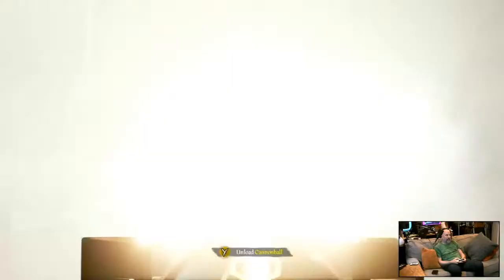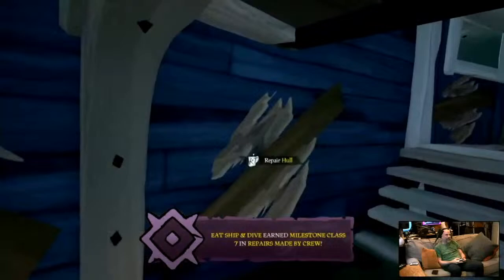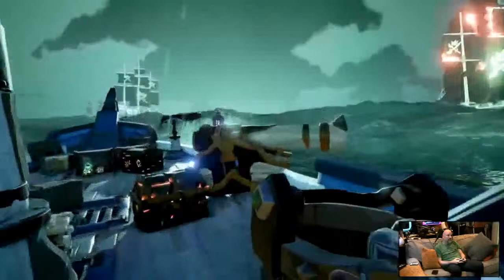Oh, no. I'm out of range. It's all under control, he says. It's okay, it gave me time to repair, because we're getting hit. We're getting pummeled. Got some big holes down here. I'm gonna turn this around. All good. We definitely have enemy ships next to us as well.